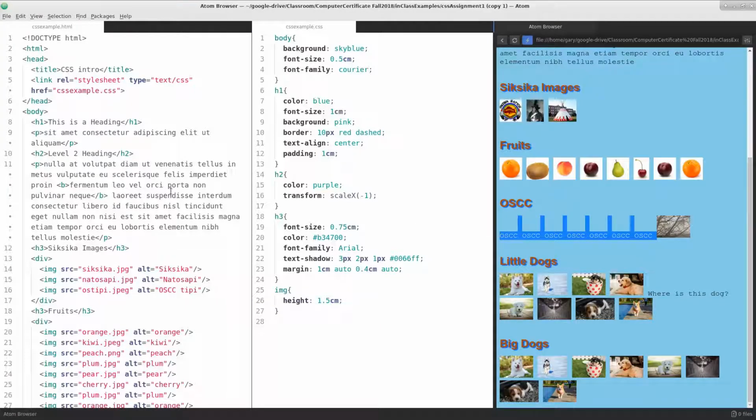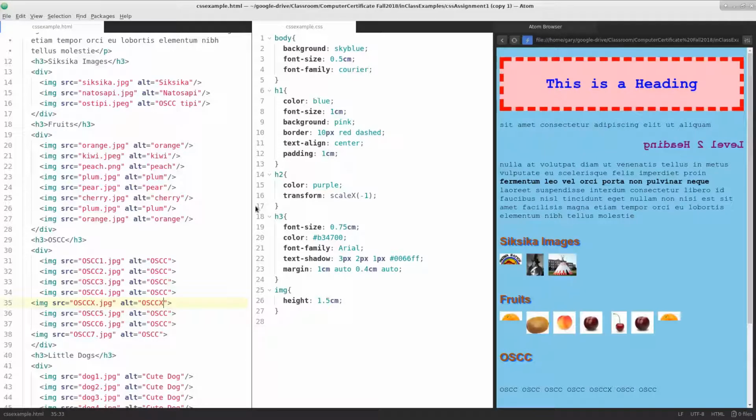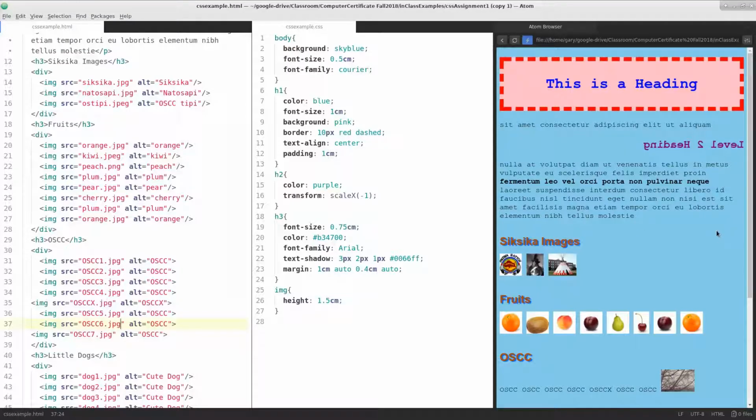And we seem to be missing a bunch of images, or perhaps I've named them incorrectly. OSCC7 is the only one that seems to be correct. In the directory, all of our OSCC images are OSCC with the number .jpg in capitals, with the exception of OSCC7, wherein over here everything is with lowercase. So depending on your system, it may or may not work as specified.